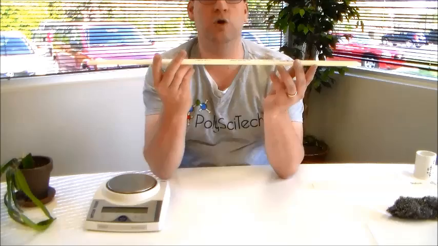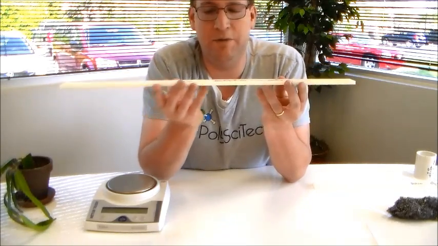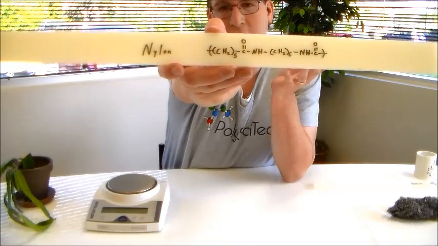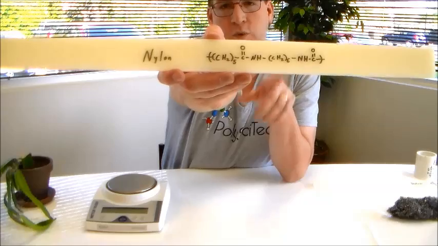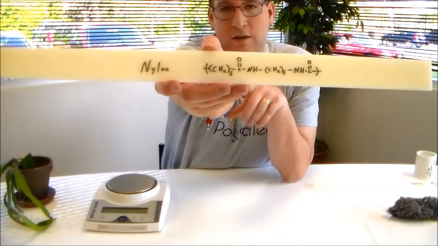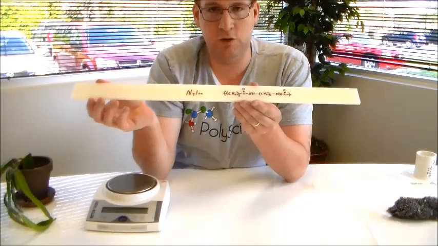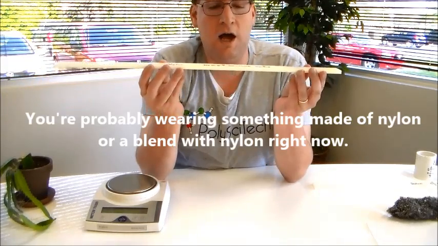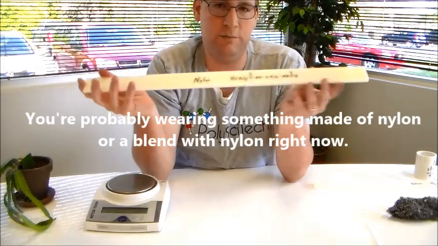Another polymer noted for its abrasion resistance, very resistant to any kind of physical damage, is nylon. This is a polyamide. So here we have hydrocarbon chains interspersed with carbonyls connected to amine units. This is a very common polymer used for a wide variety of different applications, including clothing, engineered plastics, these kinds of things. So these are all synthetic engineering plastic polymers.